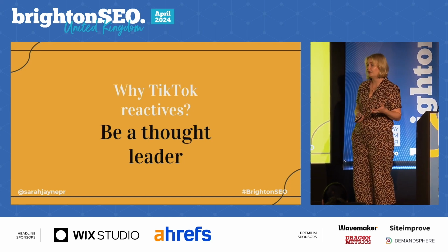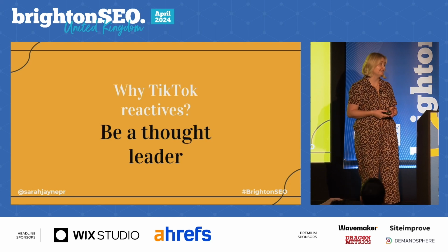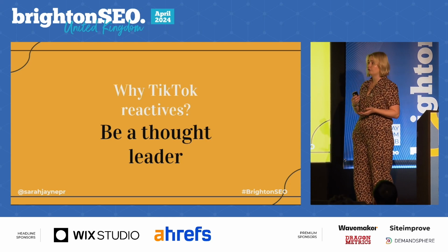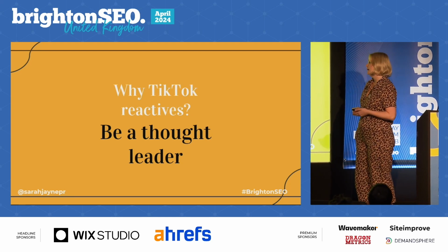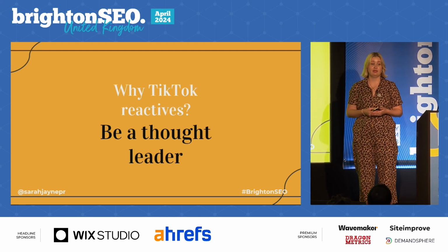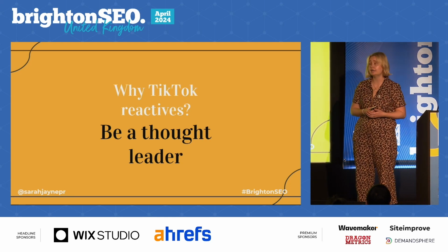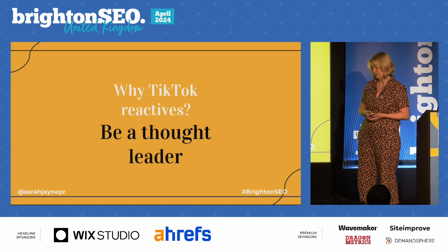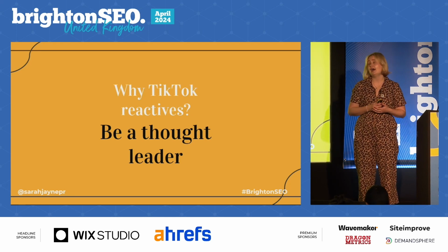My number one benefit, I think, is that it's so cost effective. It's a really budget friendly tactic, whether you're working in-house, you're on a reactive first strategy, or you just want to supplement any of those bigger campaigns. It's a really quick fire way of doing things. It requires very little time outside of your initial strategy, and it can provide some really fantastic results as well. It also gives you a chance to be a thought leader within your particular niche or area.